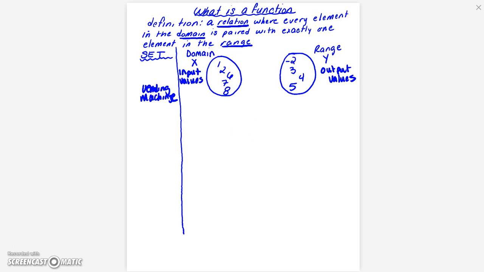So let's look at it like this. If my input is 1, and then my output is -2, okay? Oops, I got rid of the negative there. Let's put the -2. What about the second thing I buy? I could still buy that same thing, right? I could still buy Cheez-Its if I bought Cheez-Its the first time, and I can buy Cheez-Its the second time. That's fine. But with each time, I can only buy one of them, okay?